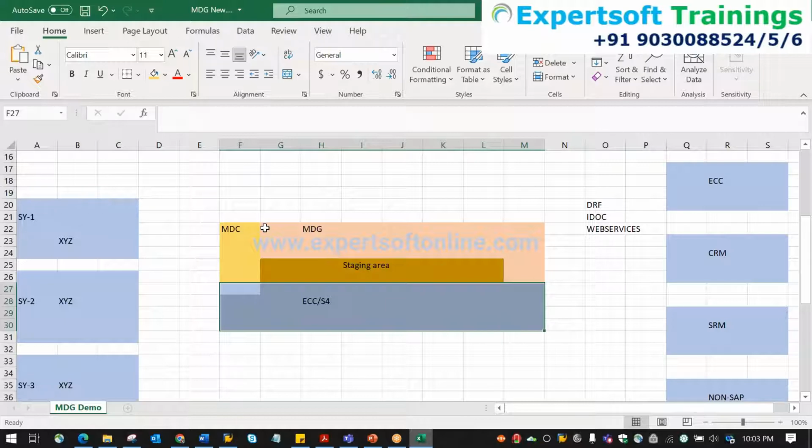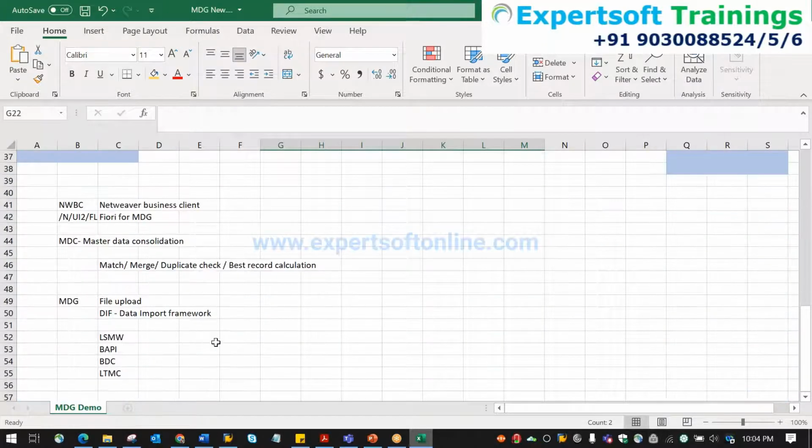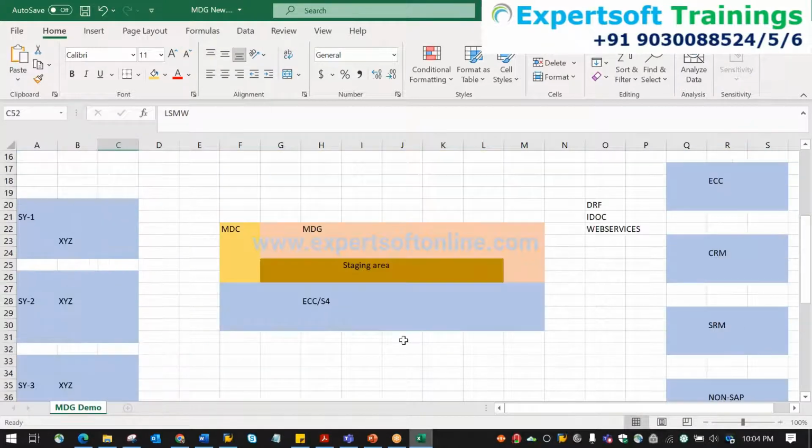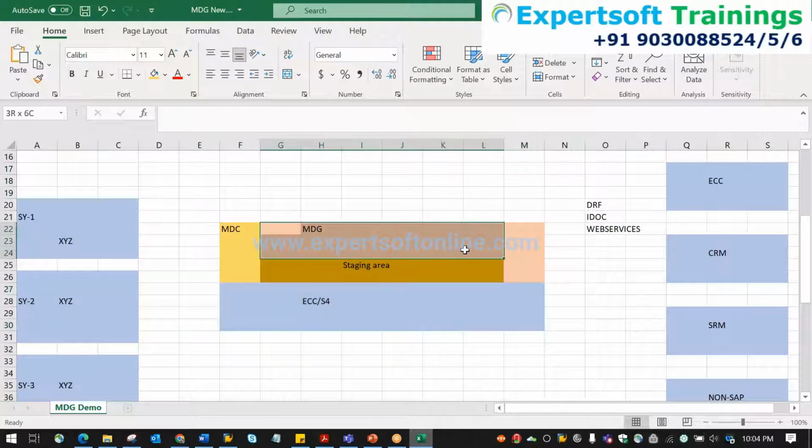So they are not following the governance phase for the initial load records. There might be lots of data there. Who is going to govern them? So what we do is follow this: we write custom logic through BDC, BAPI, or LSMW, and dump into the main table. Once the data is here, next time whenever you change the data, you do it through MDG.